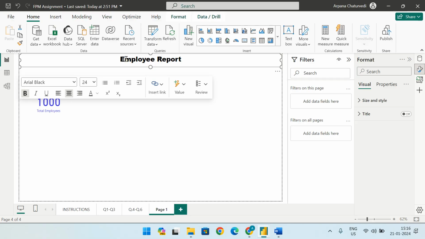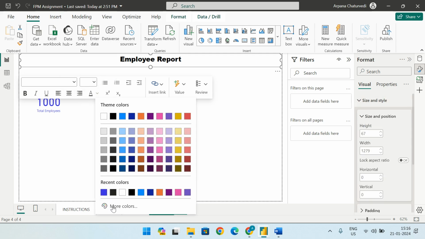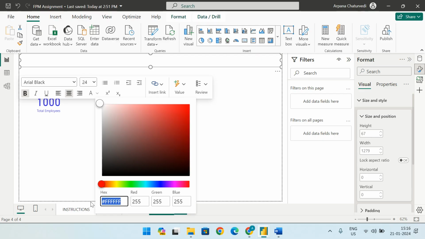After making it center aligned, you can give the same color to this text also, the color you are using. From here, font color, more color, you can just give the same color to this also.